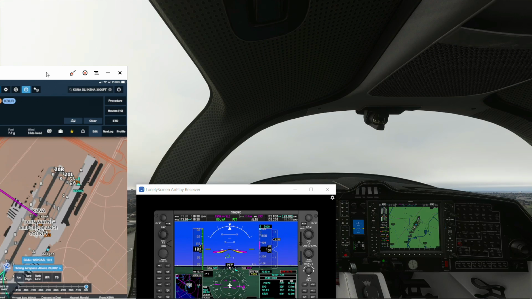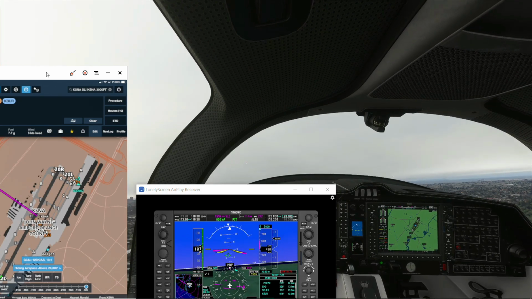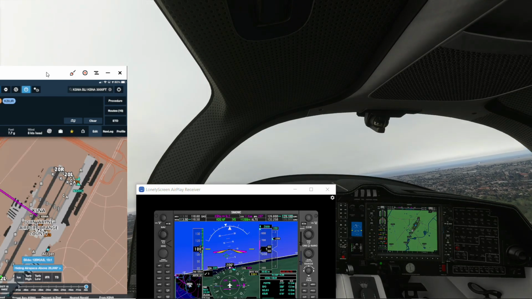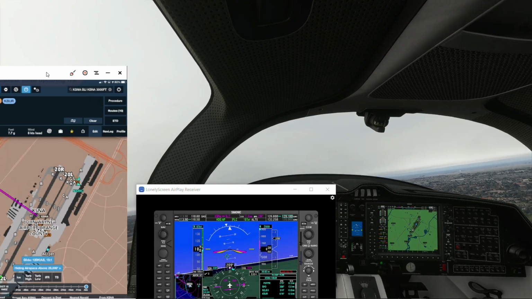400 feet. I'm going to turn to the heading. I press heading on the GPS. Vertical speed. Actually, we'll keep it at flight level change.